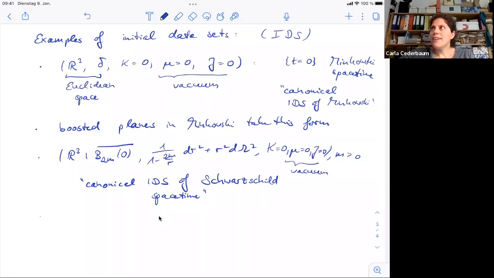Not any naive a priori one I would be aware of. Of course, for the Riemannian metric part, I could ask about isometry. If I wanted two initial data sets to be the same, then definitely I would want their Riemannian metric parts to be the same, and then mu and J to be the same under the isometry and the push forward or something.